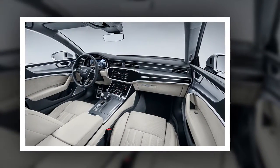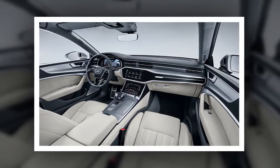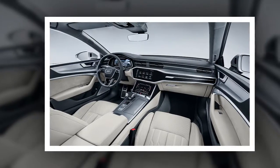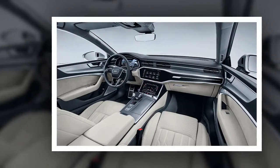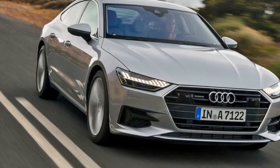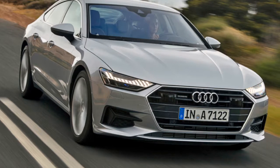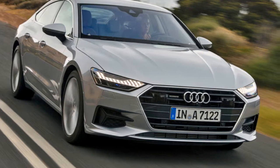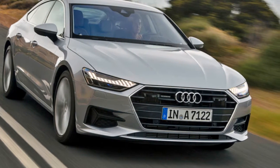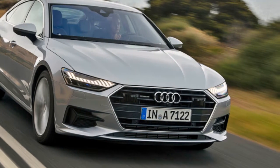The majority of ancillary control hard points, including the hazard lights, have been moved into an expanded MMI infotainment system that incorporates haptic feedback. The seats are sympathetically bolstered, allowing someone as broad in the beam as myself to feel held in but not unflatteringly compressed, and the high door shoulder line makes you feel as though you're planted within the car rather than just perched atop it.